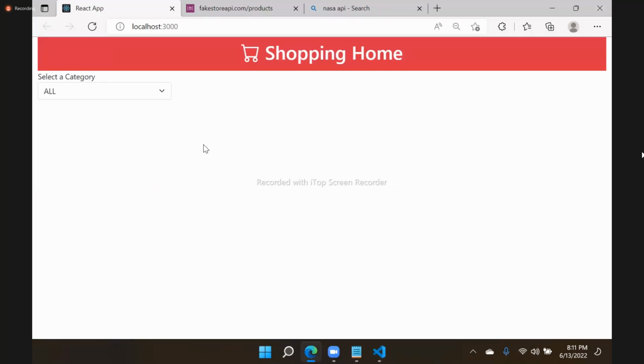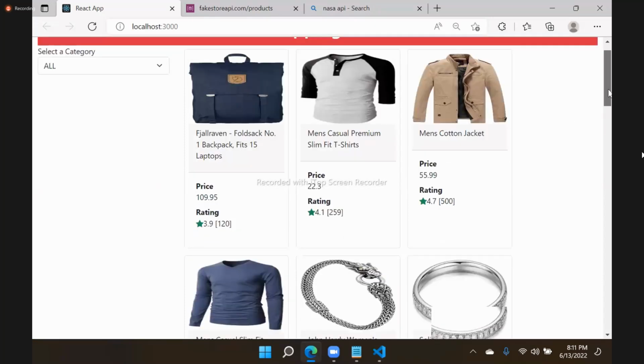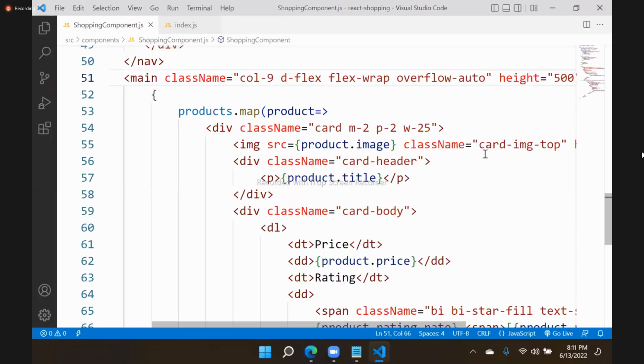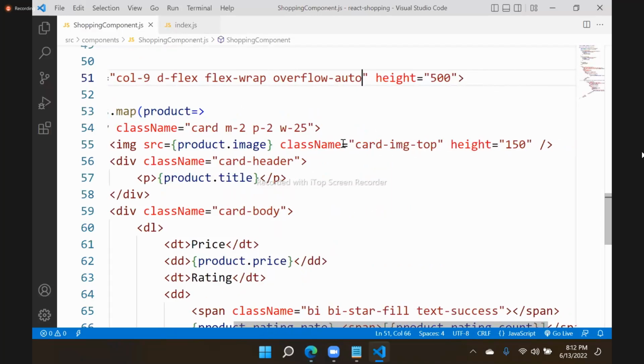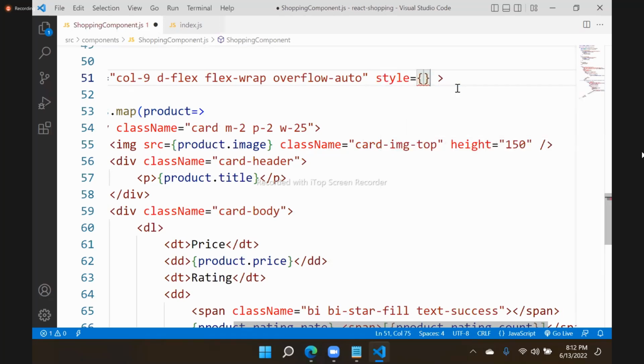So already we discussed that we cannot bind, right? So here you can see I will bind this. Main should have a certain height. We will define an inline style here. Generally while working with styles, I will tell you about style binding.